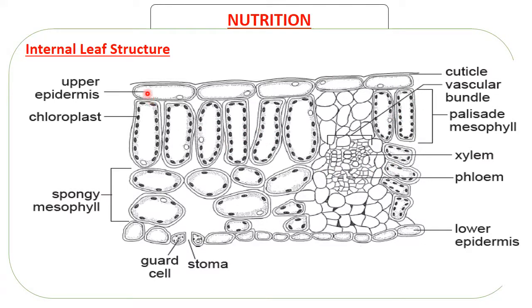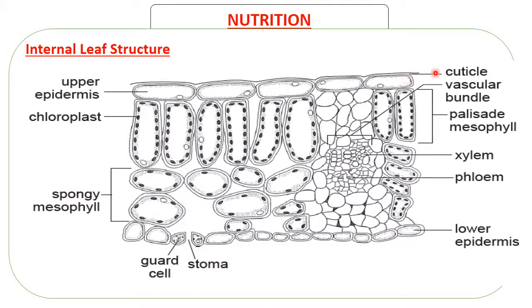So on top of the leaf here, we can see this to be like the leaf blade, like the skin of the leaf. But now that we're looking at the internal structure, this part is called the upper epidermis. Epi means outer and dermis means skin. So epidermis means outer skin. So this is the upper epidermis here.